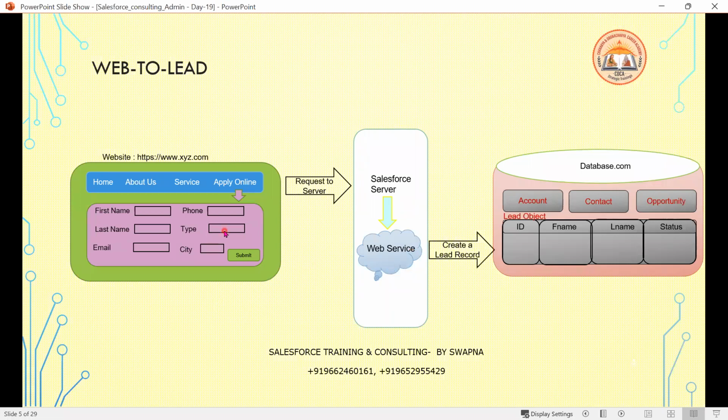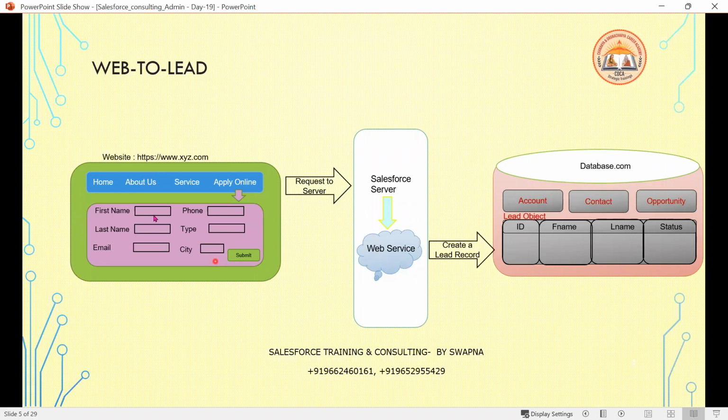When the Salesforce server sends the request to the web service, it verifies certain information, for example, validation rules. It verifies validation rules, also system validation, custom validations, all the validations.